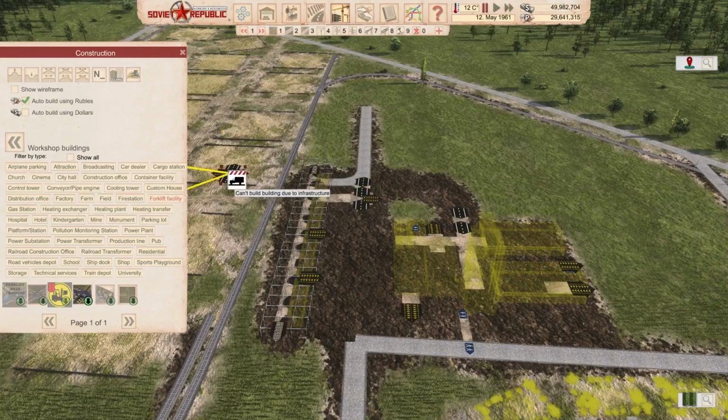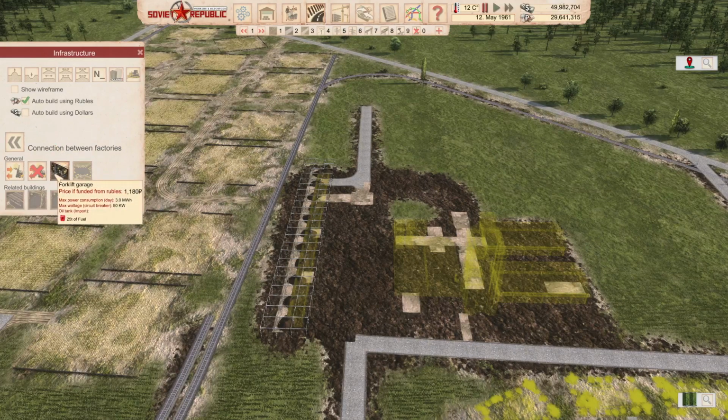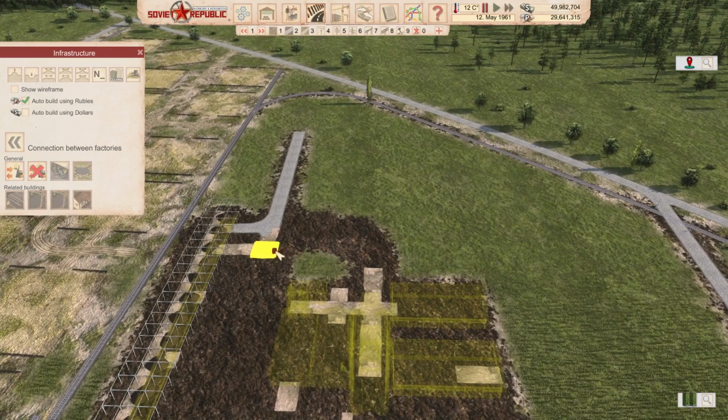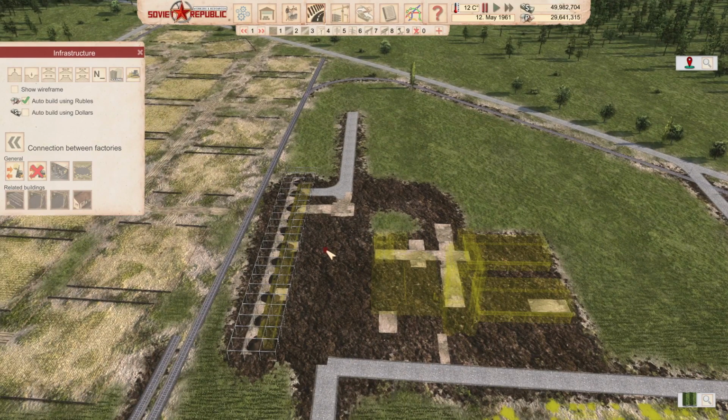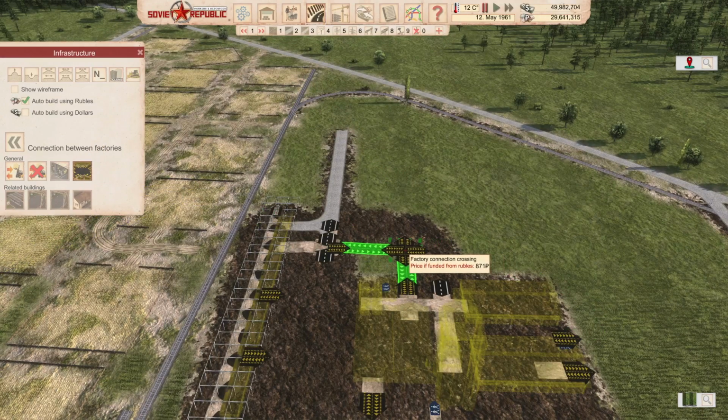Right, place that in there. We are hoping, possibly, maybe, that this will head in. We are going to need to connect it to forklifts though. Delete that section of road. Okay. Get me that. Right there. Build this in blueprint mode.